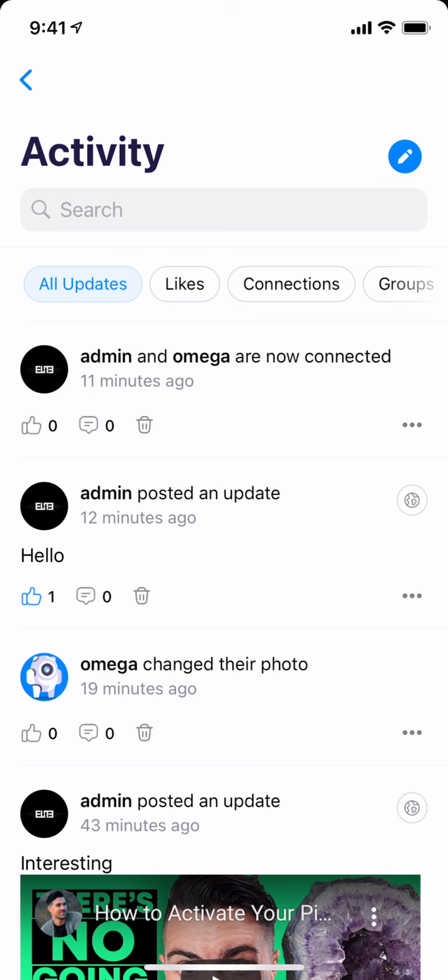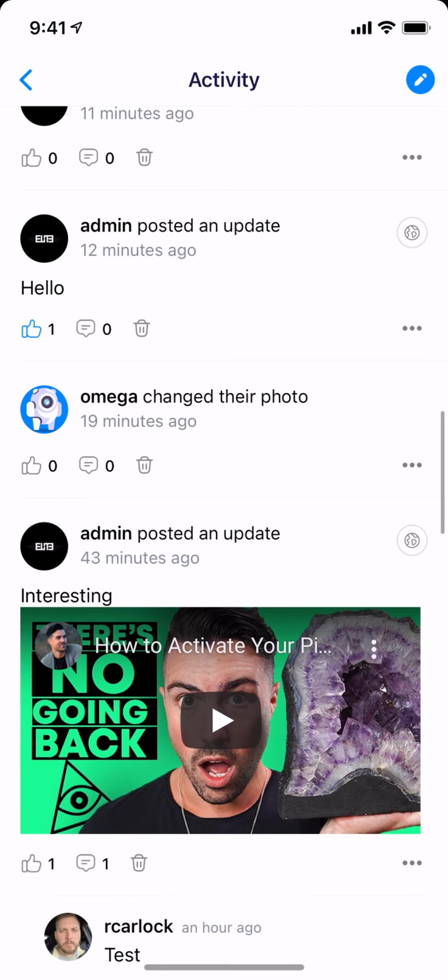So what I'm going to show you here real quick is just a very brief overview of the filtering options inside activity feeds. At the top here, you can see those filter options, and they will pop up as you start to interact with the platform. When you start off, if you're a fresh account, there's really not much available at the top for filters. But as you create groups and courses and start to mention or get mentioned and start to follow and connect and like content, it will show up here for you in real time.